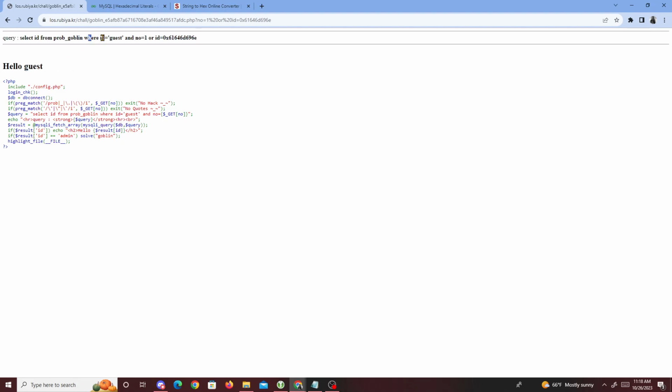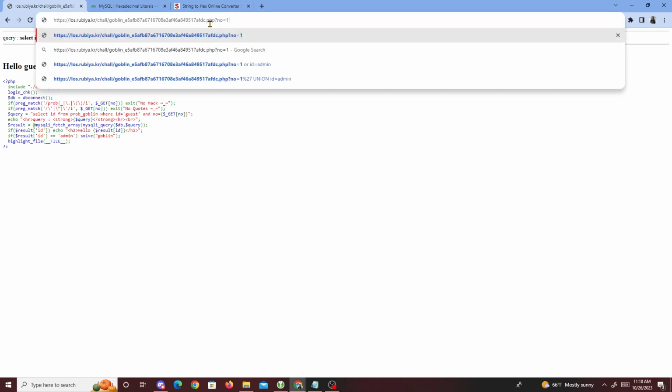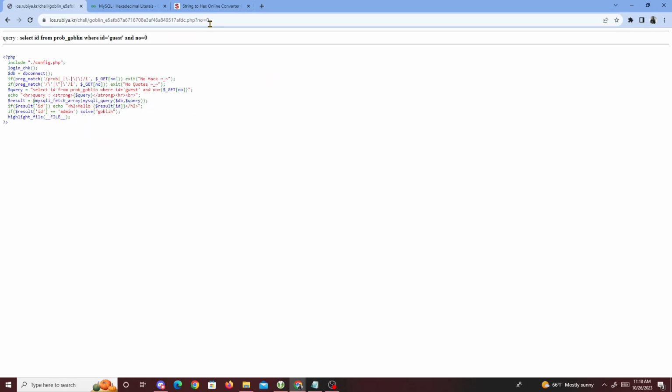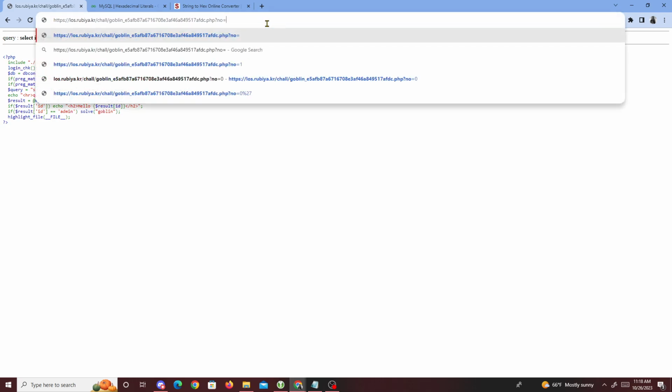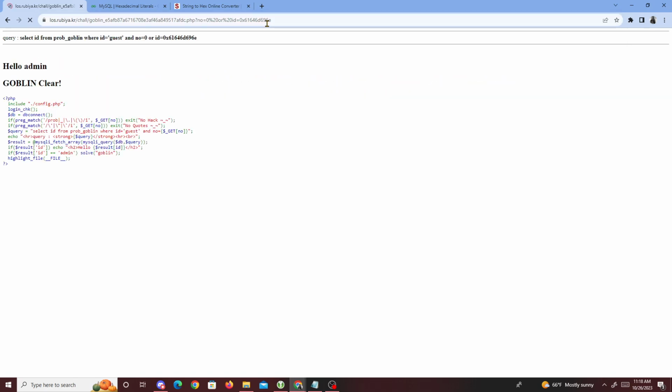So what we want to do is get an invalid answer. We want to turn this false and then this true, so that it passes this instead, the ID equals admin. So what I did was turn this one back to a zero, because if we go back to what it originally was, and put it as zero, we see that it was false, and the hello guest wasn't printed out. So if we change this value to zero, we're going to see hello admin. Since this was false, it got ignored and it jumped straight to this second statement, which was true because of the or. Or means it checks either this or this if it's true. And if one of them is true, then this is a valid SQL statement, and it passes both these tests.